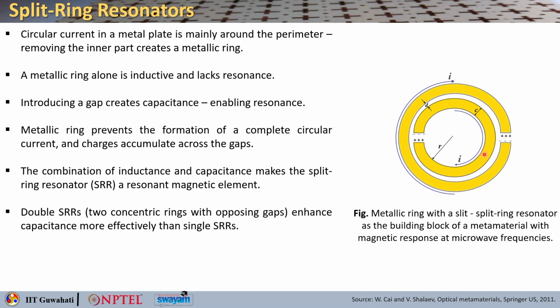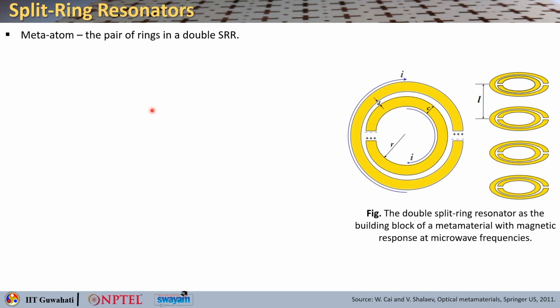Now, when you bring another one, a concentric split ring, that can enhance the capacitance effect more effectively as compared to the single split ring resonator, because there only one ring was contributing to the capacitance, but here, when you have the induced current, you put it in the opposite direction. So, the current induced is in this direction, and in this one it is also in this direction. So, you can actually have these two giving you the mutual capacitance, and that can help you tune the resonance, and we will see that in the subsequent slides.